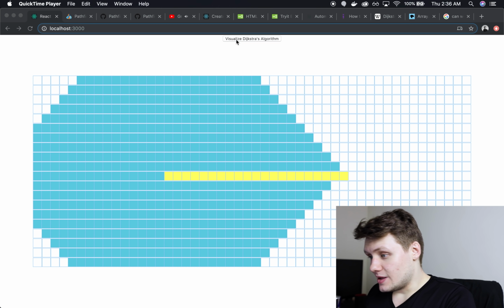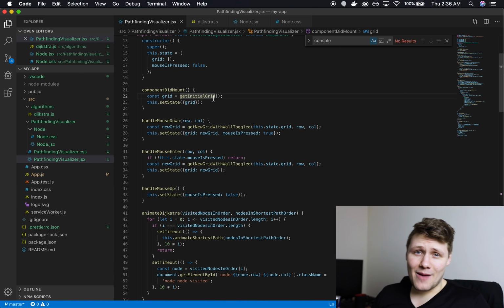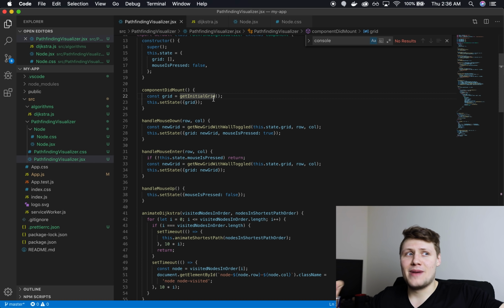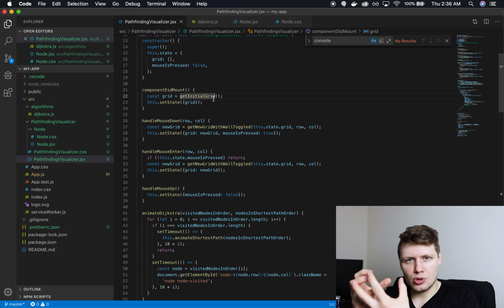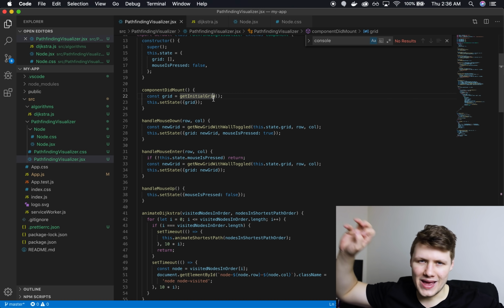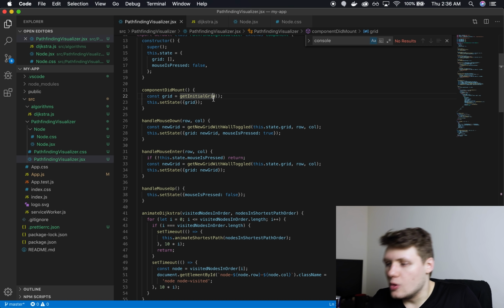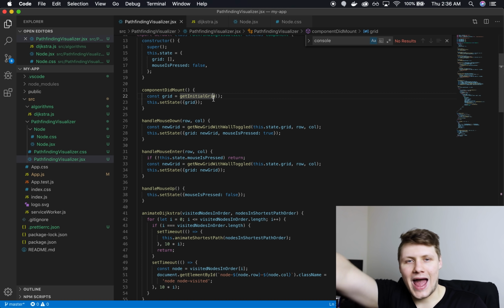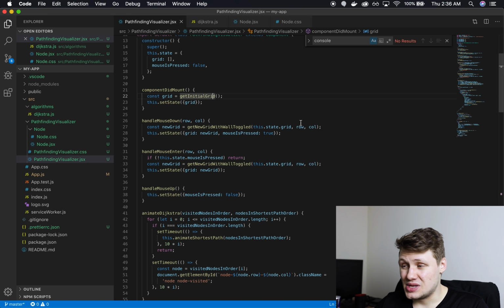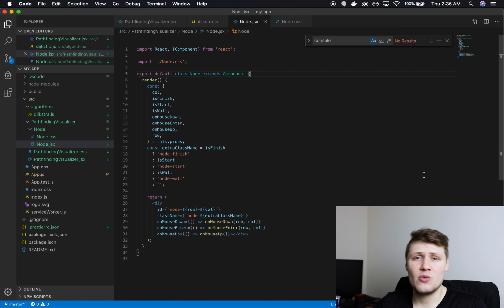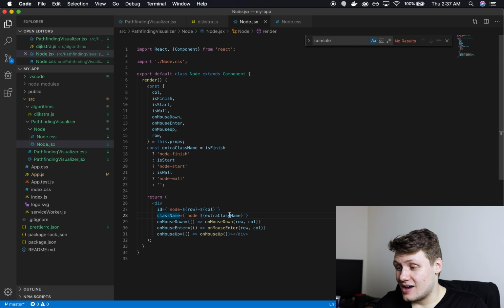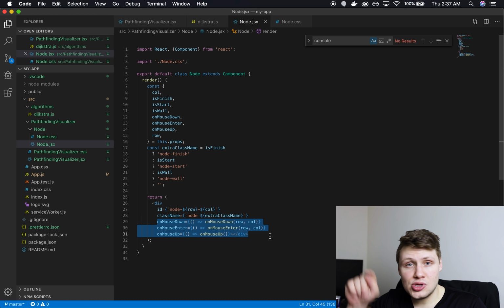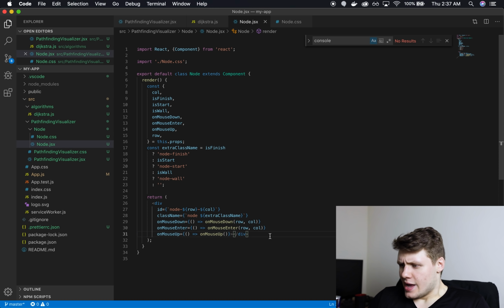And yeah, so basically we did this very simply, and I'm very happy that we did this a lot cleaner than my previous project. Of course, this is a much simpler app. I don't have all the other algorithms yet, all the mazes and all of that, but still, this is a lot simpler. We did this with a total of 4 files, basically, minus all the React app stuff, and these files are pretty simple. We've got our node component, which is really the simplest or dumbest component. All that it has is these 3 mouse handlers, and these are really just for the walls. And these are passed down from the parent component, the Pathfinding Visualizer component.